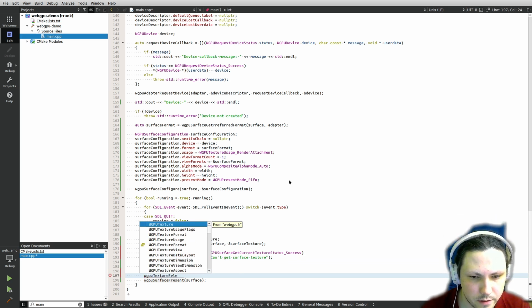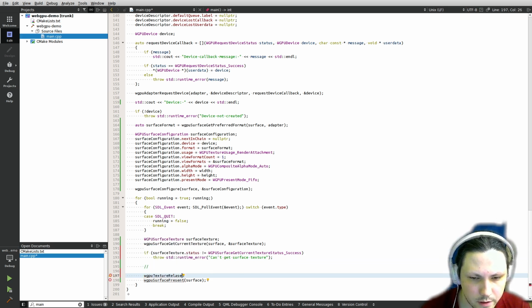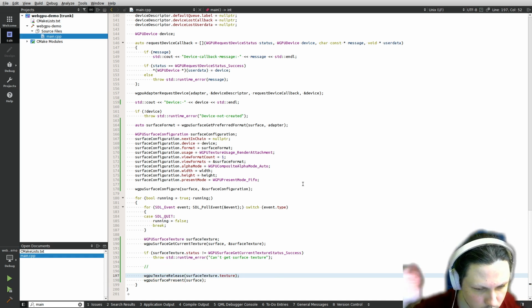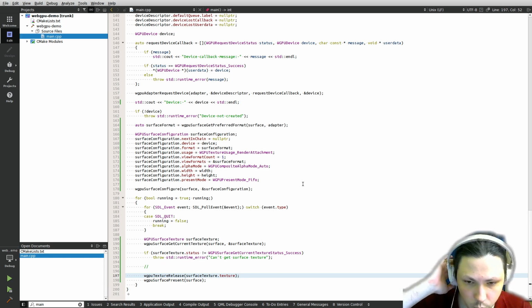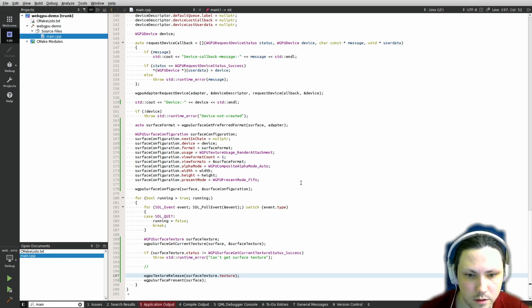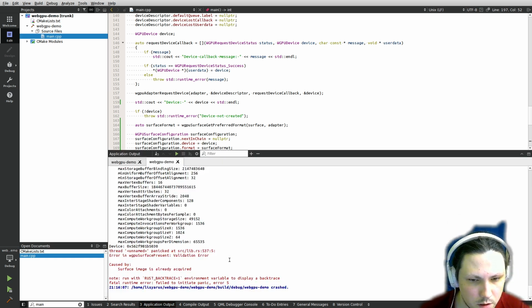It's method. It's the object name and the method name. Okay, base texture. Which WebGPU implementation are you using? The wgpu-native, the C bindings to wgpu, which is written in Rust. Surface which is already acquired.